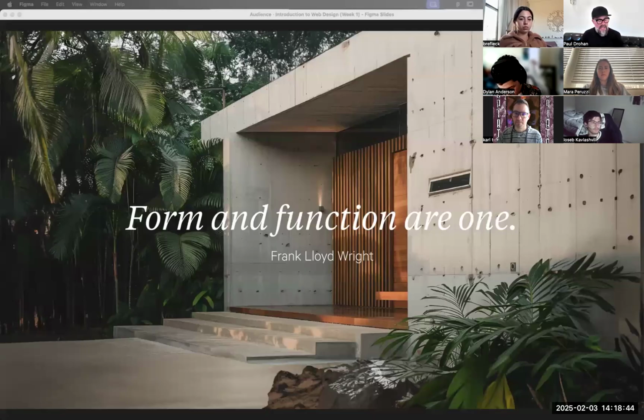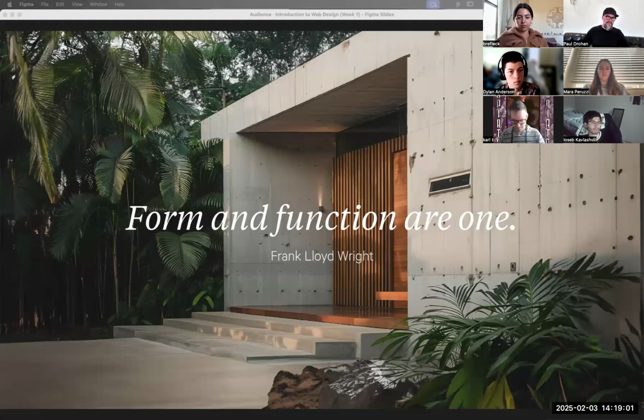So goals of websites. I'd like to quote Frank Lloyd Wright. Not sure if anybody knows. Does anybody know who Frank Lloyd Wright is? Just speak up. The famous architect. Thank you, Carl. Yes, Frank Lloyd Wright is a very famous architect. Just Google him. Tons of iconic architecture. He still influences a variety of architects today, and also non-architects.